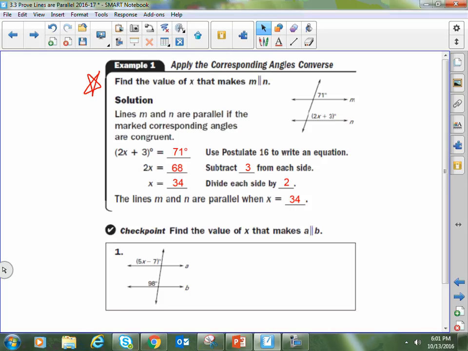All right. So again, I'm going to just presume that you are doing what I'm asking you to do when I say pause the video and actually work something out. So the corresponding angles that we see here, again, because we want to know what the value of x would be for the lines to be parallel to each other, we will go ahead and set the corresponding angle expressions or values equal to each other, which gives us 5x minus 7 equals 98. Move the 7 over through addition and divide by 5, and we get x to be 21.